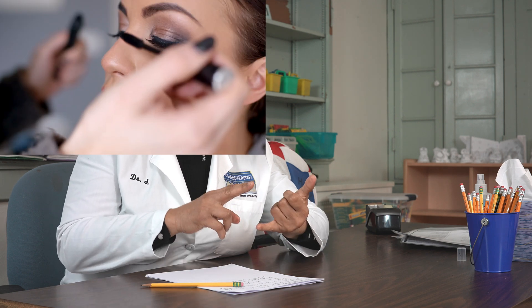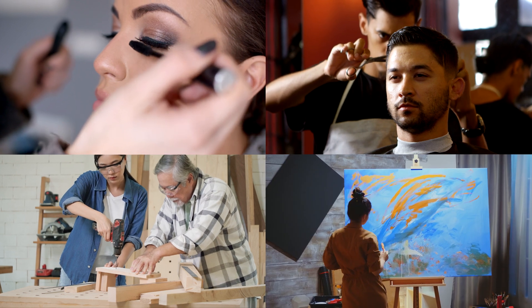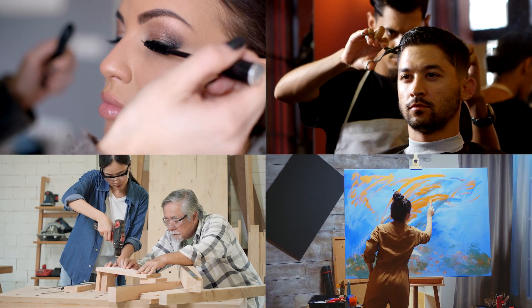Wasn't that exciting? Now you know how to make your own snow. I hope you learned how many careers there are in science. STEM has a place for every one of you — be that beautician, that barber, that carpenter, that artsy person. STEM has a place for you too. The only limits are the ones you place on yourself. Happy sciencing — Dr. D. Thank you, thanks for joining us. Bye!